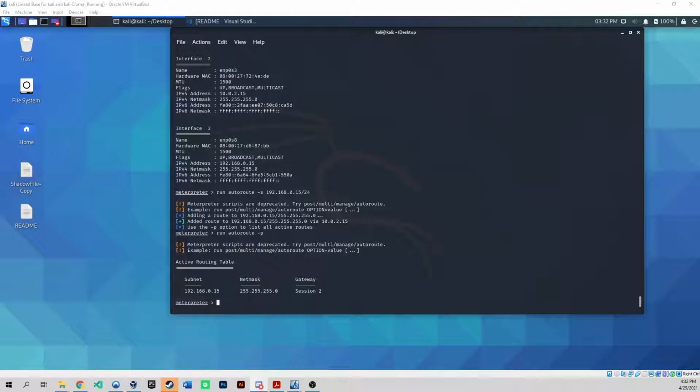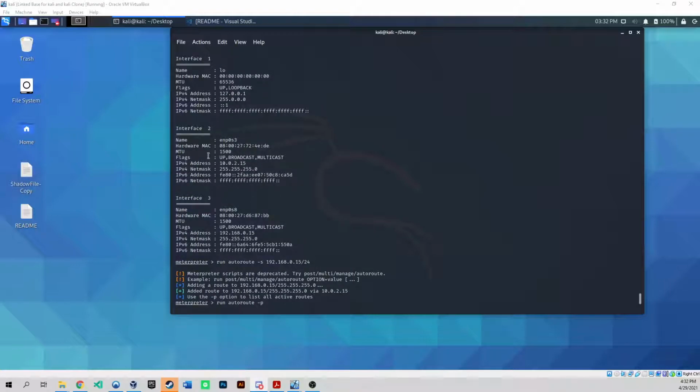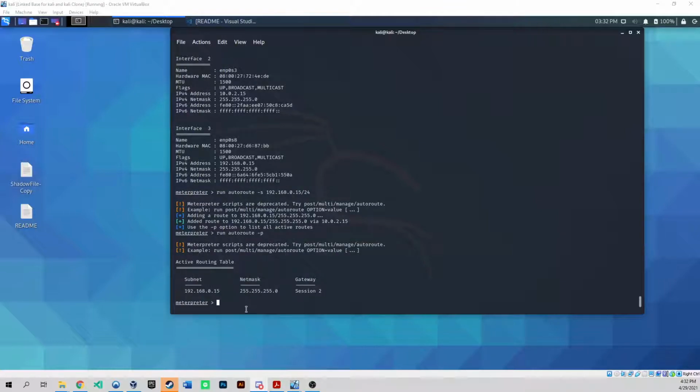Now the next thing that we're going to do, now that we are officially routed in, so we basically have our way through this IP address, this interface, we're routed through that machine, and we're getting into the actual corporation's intranet, not internet, intranet, right? So this isn't available to everybody. This is only available to us right now because we are exploiting this machine. The first thing we're going to do is run a scan of all the different ports that are available on this machine.